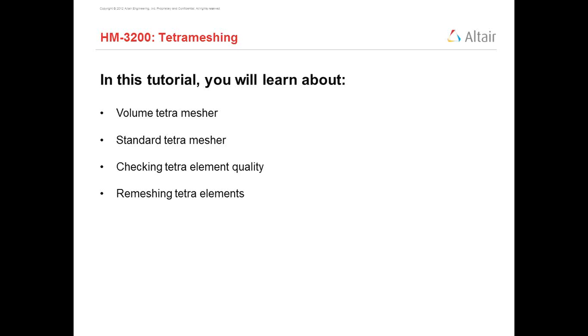The standard tetra mesh requires a surface mesh of tria or quad elements as input, then provides you with a number of options to control the resulting tetrahedral mesh. This offers a great deal of control over the tetrahedral mesh and provides the means to generate a tetrahedral mesh for even the most complex models. The tetramesh panel allows you to fill an enclosed volume with first or second order tetrahedral elements. A region is considered enclosed if it is entirely bounded by shell elements, where each element has material on one side and open space on the other.